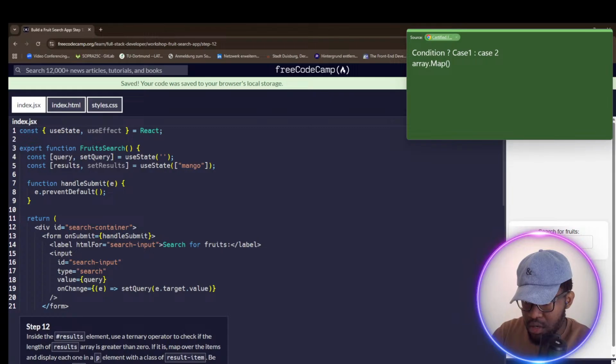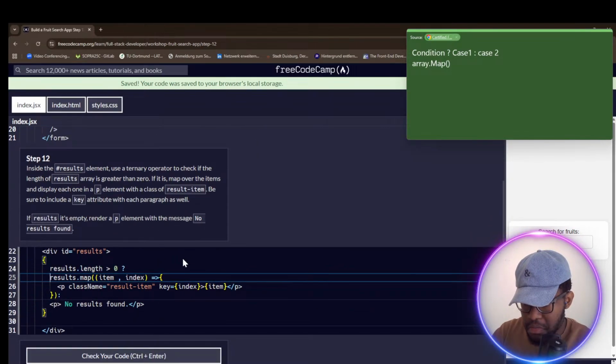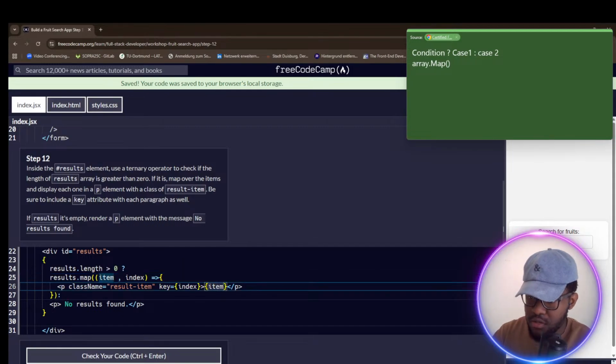So it's an array. Yes. I see. Maybe I should do it like this. Index. It's still not giving. It's also wrong. But what's wrong here?